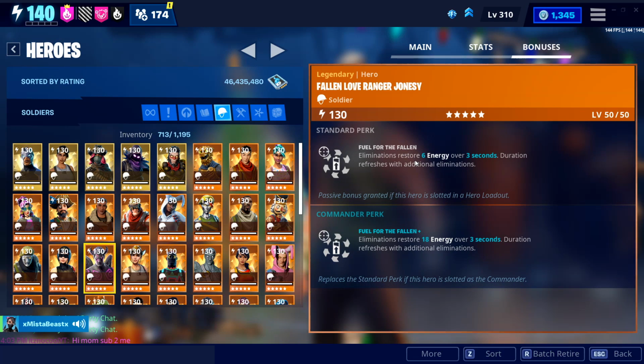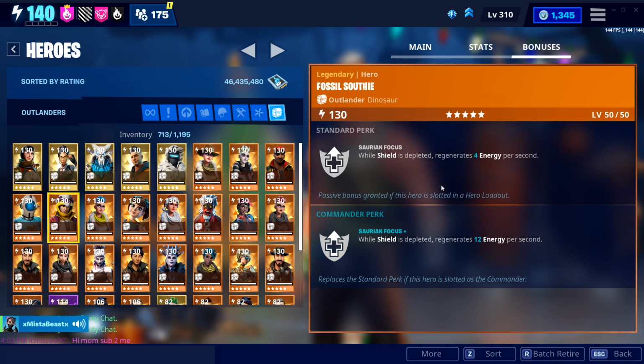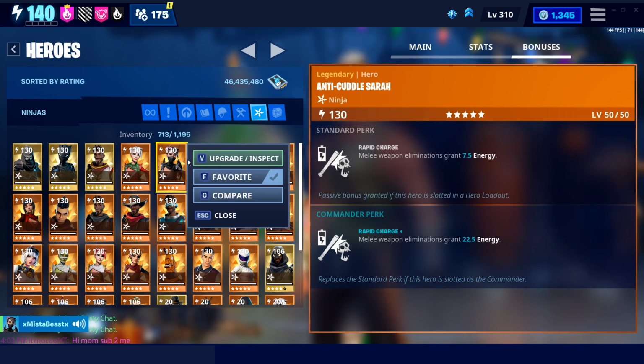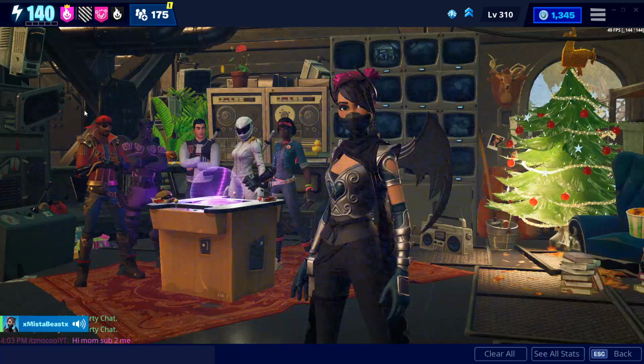I think he's better overall because any elimination restores energy. Last time I tested, this does work with traps as well. This might change in the future, but in a lot of my Happy Holidays loadouts, I use Fallen Love Ranger Jonesy because he just gives you passive energy recovery, and a lot of those Happy Holiday loadouts aren't using Blast from the Past, so Fossil Southie's not an option, so he's a great substitute. And she's not very much use because you're not really using melee weapons in those builds. So if you're using a melee loadout, then this is kind of what it's going to look like.